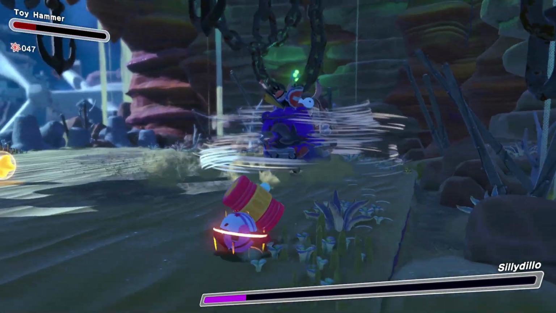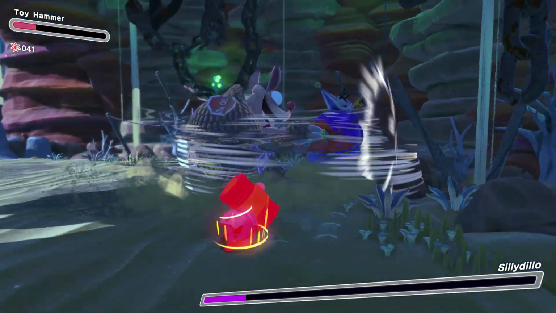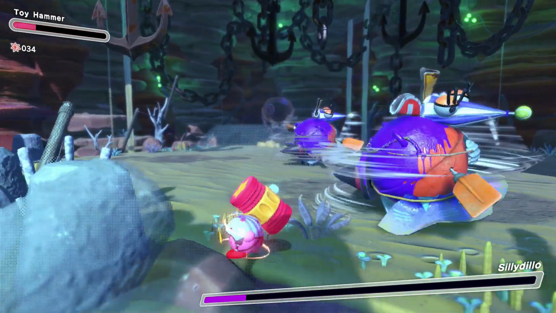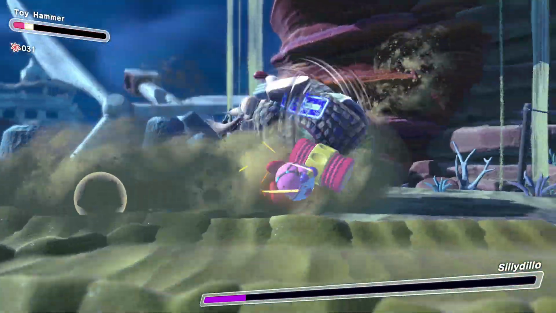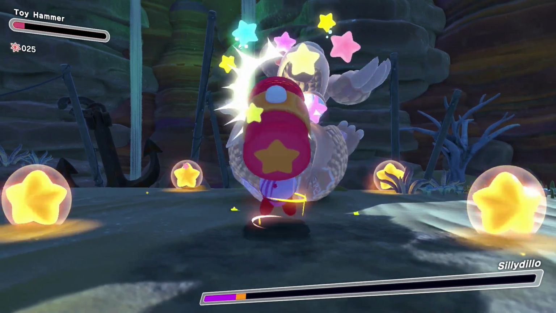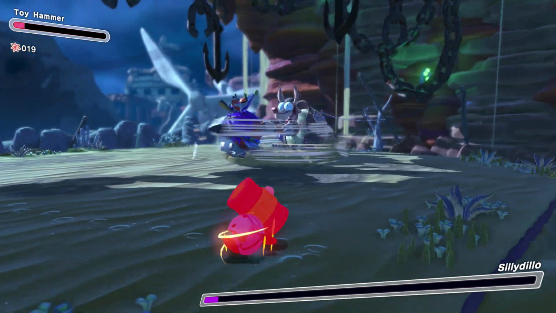Okay, come on. So I need enough room between when he does this attack right here and when he does this. I need enough room to where I don't get hit by that and then... Okay, once again, I did exactly what I needed to do.